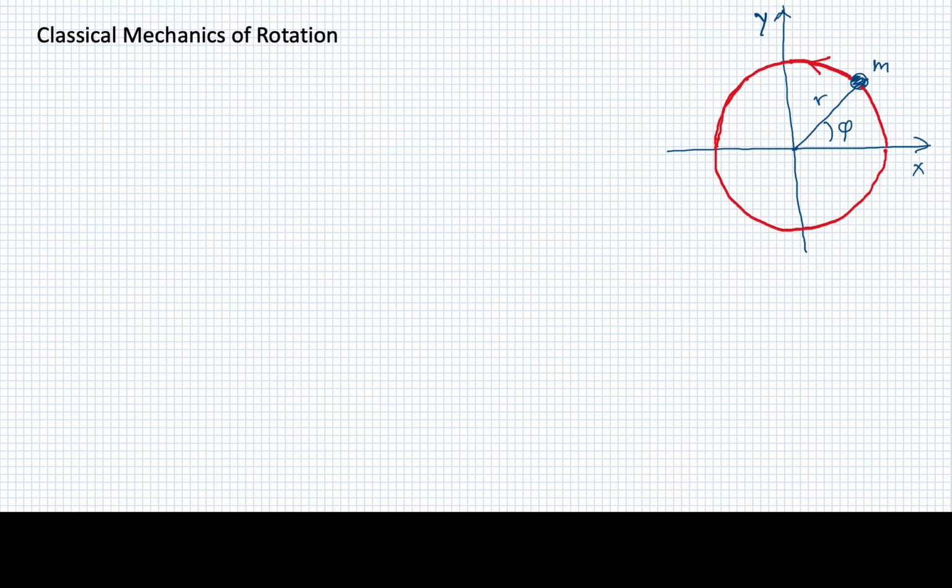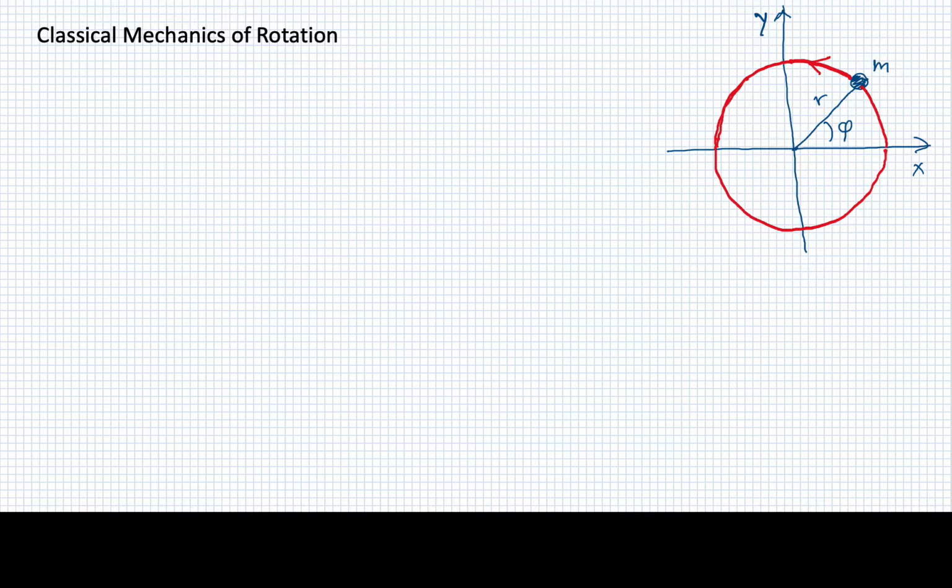Consider a system where we have a mass in the xy plane that's at a distance r from the origin. It's drawn here on the right-hand side. Now its segment to the origin also makes an angle of phi with the x-axis. And what I want to do is imagine that the mass, the distance from its origin, is fixed, but it's moving around in a circle as drawn here, this red circle. So in effect what's happening is the mass is rotating in the plane.